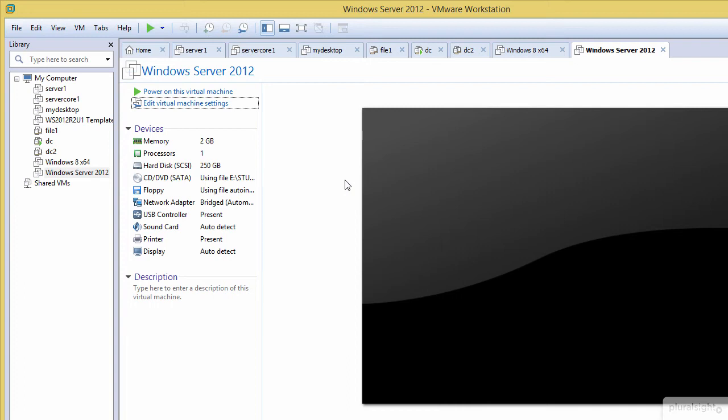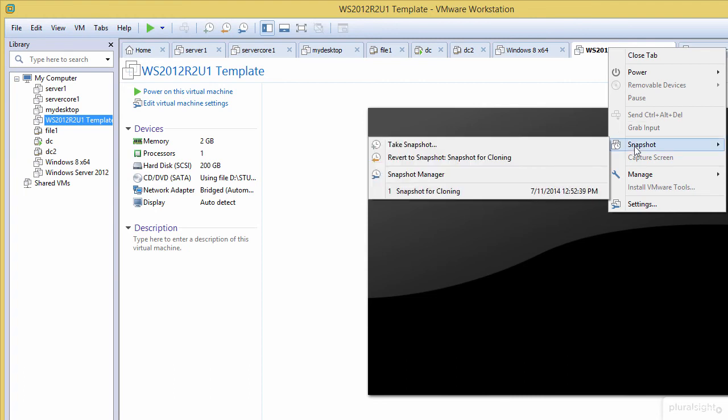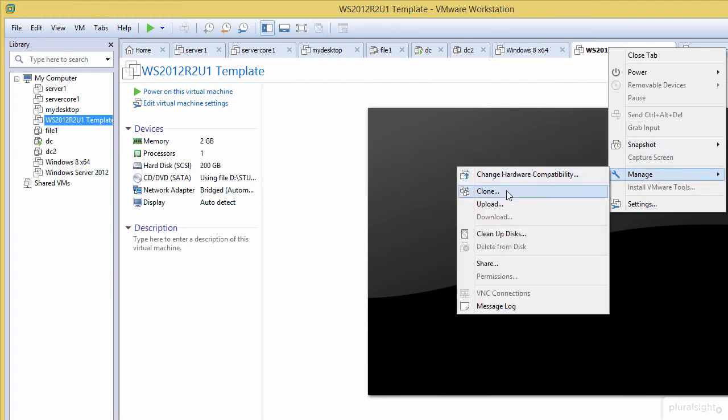Now, one of the techniques that I use in order to reduce that amount of disk space is by using what are called linked clones here in VMware Workstation. These begin with the use of this Windows Server 2012 R2 U1 template, which is literally a copy of Windows Server 2012 R2 that I created and then powered down for the express purpose of then copying and creating what is called a linked clone. That process to create a linked clone starts by right-clicking here, and then under Manage choosing to clone this virtual machine.